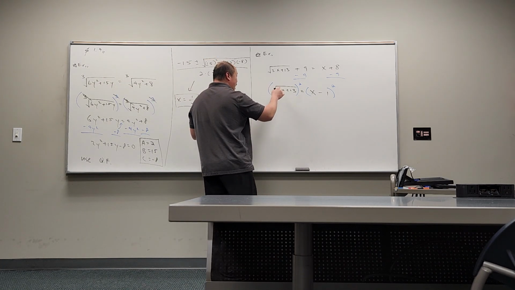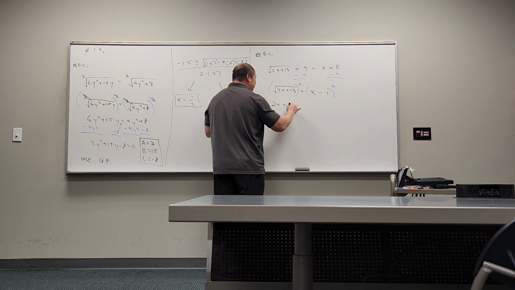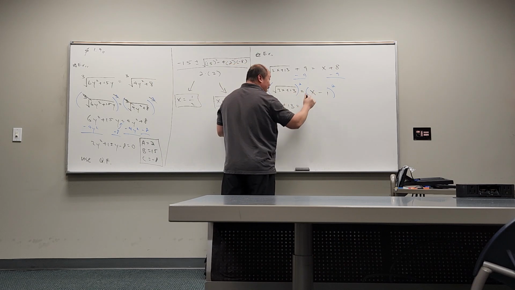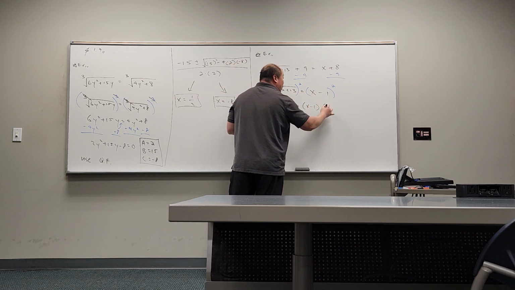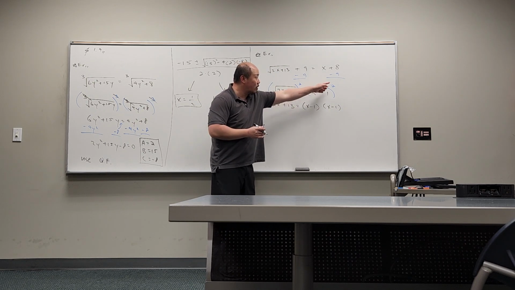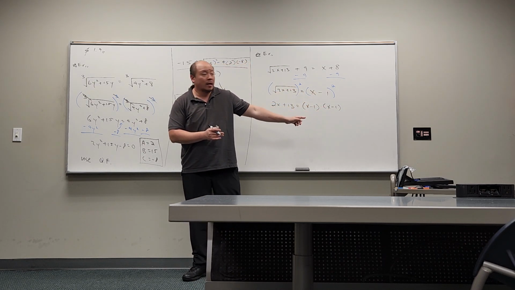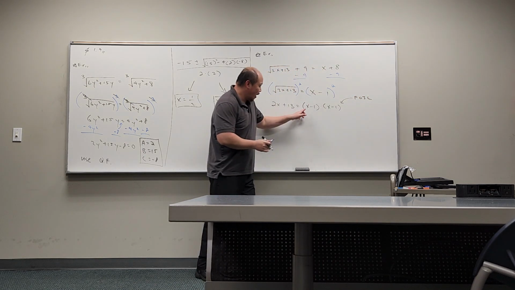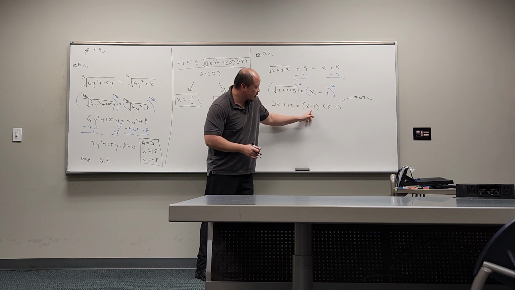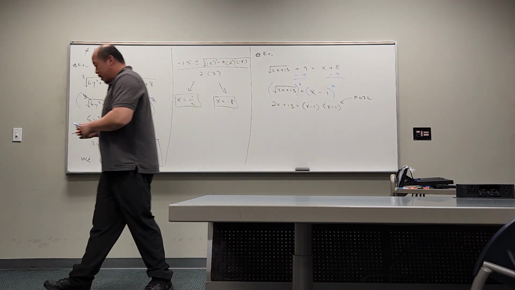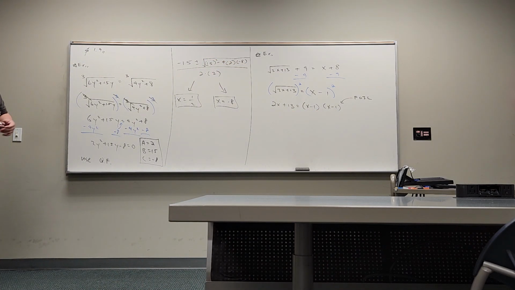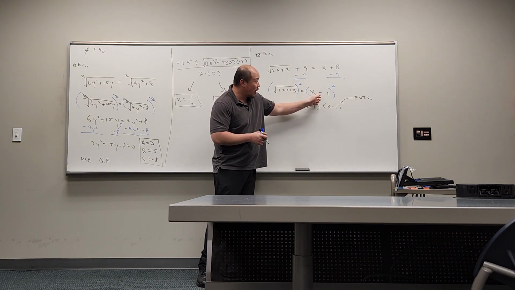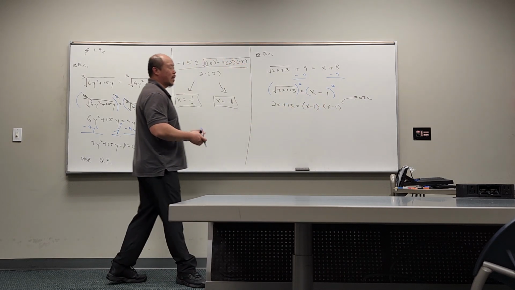On the left-hand side, that will just be 2x plus 13. On the right-hand side, this guy right here is x minus 1 times x minus 1, because when you square, you multiply by itself, right? This becomes a FOIL problem. You will have to do x times x, x times negative 1, negative 1 times x, and negative 1 times negative 1. That's the pitfall for this problem. A lot of people immediately think, oh, when you square this, that will be x squared minus 1 squared. Doesn't work like that. You gotta do the whole formula.